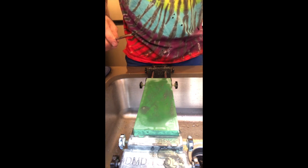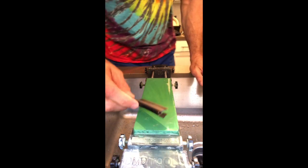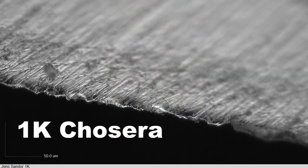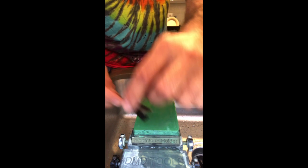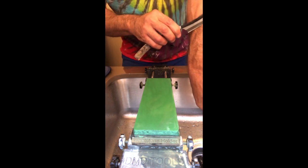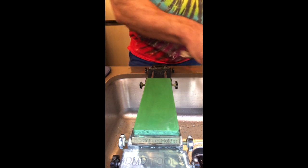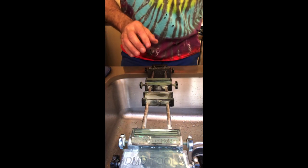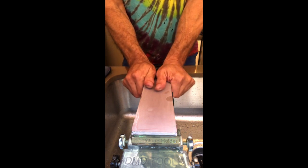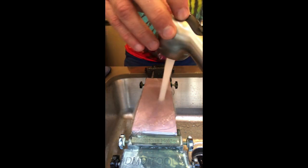I just checked it under the scope and it's fine — we're there. So what I'm going to do is rinse this slurry off and just give it a few passes on clean water. As you can see, that's what a 1K edge looks like. It's kind of rough, but we're there. Now that we are to the edge, sometimes it just needs to go a little further than 1K to get it to cut hair efficiently — at least for me. I know there's guys out there that say they can go on their 1K and shave off of it and get a good shave. They're just better than me.